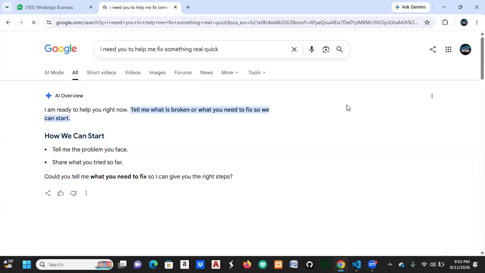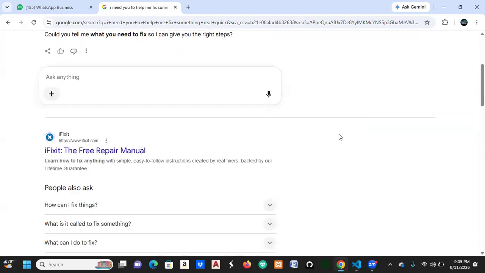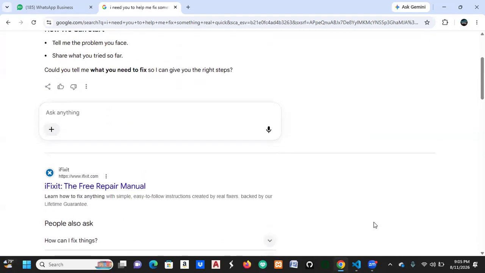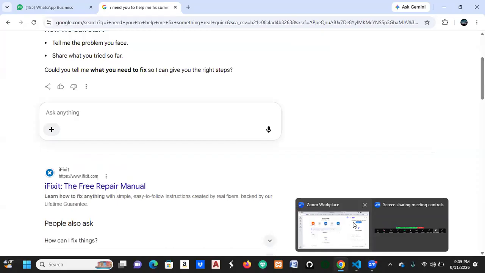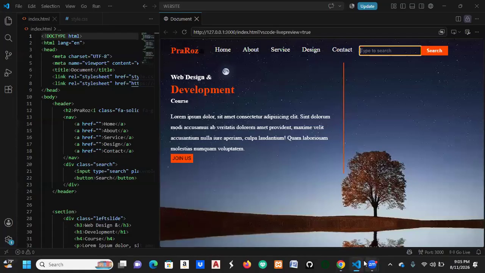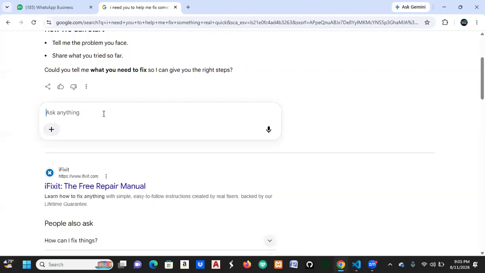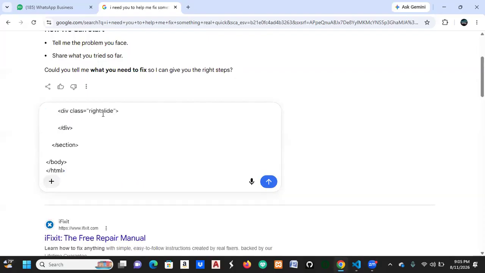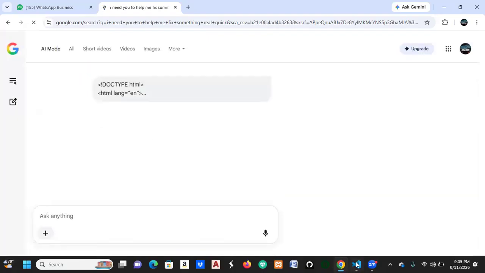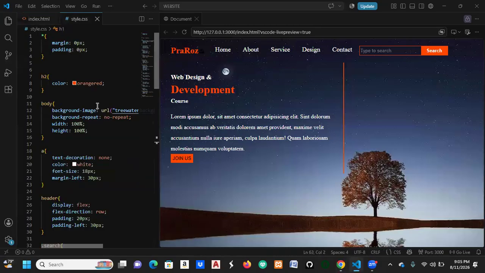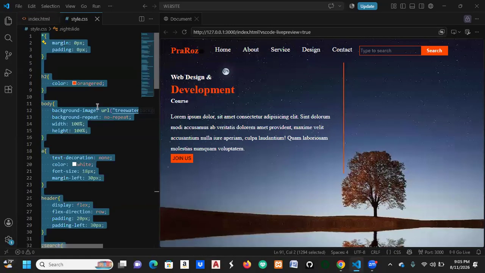So I'm going to give Google AI my HTML and CSS so that they can generate the other pages for me, so that this class will be fast.